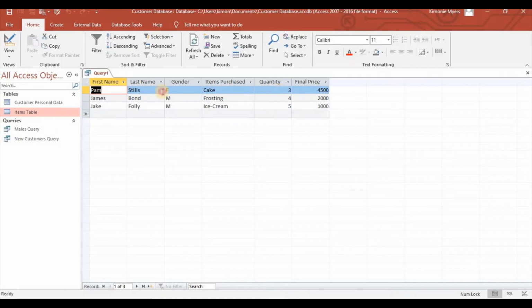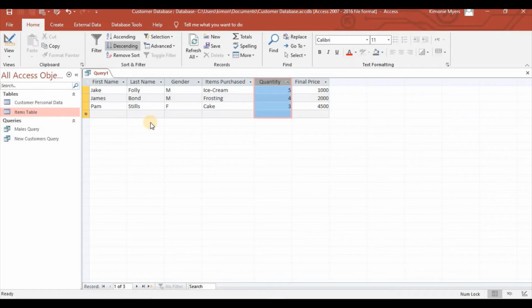All right, we can make some adjustment to this query by arranging the query table based on quantity and then have it in descending order. So in this view, we could click on the heading that says quantity and we want to use the descending order. So in the area that says Sort and Filter, we select Descending and our table is now showing in descending order based on the quantity that was purchased.